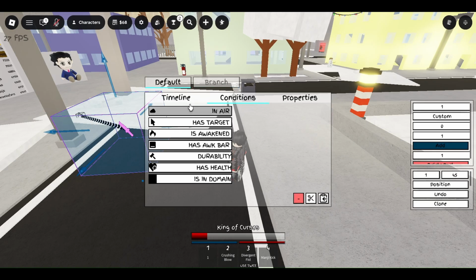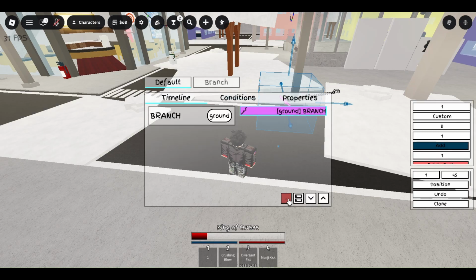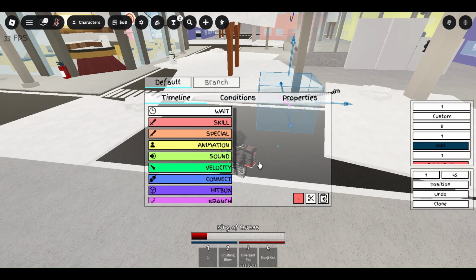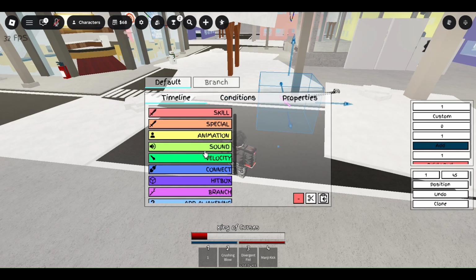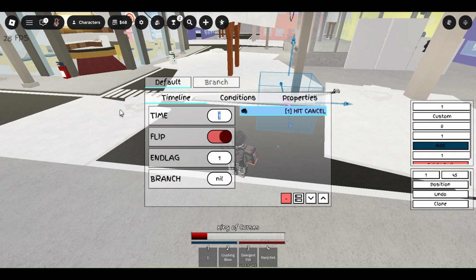And so let's go over here, and you want to do M1 variants. Now, M1 variants, what that basically means is if you've done an M1 prior, it'll do the variant. So let's put over here, hit cancel, right? Now I'd say do negative, not negative, 0.5, because it's pretty good. Like if you've hit an M1 against someone 0.5 seconds ago, half a second ago, then it'll do the variant.